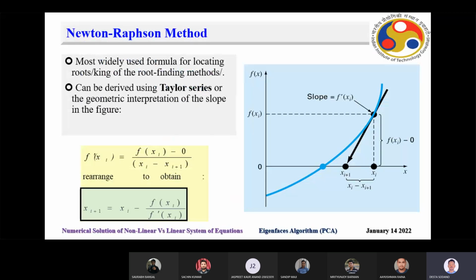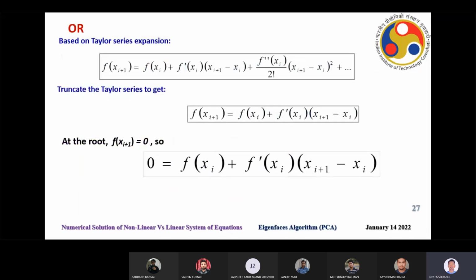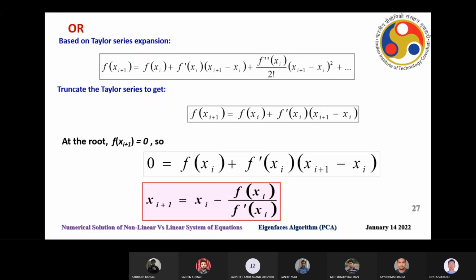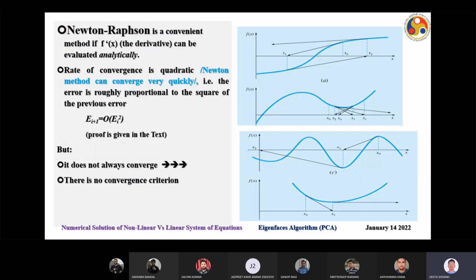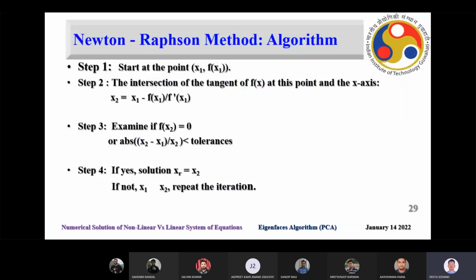Interpreting the slope of the given function, directly applying Taylor series expansion. So the general formula for this Newton-Raphson method is available here. Or this is another procedure by which Newton method becomes available. Another one is, again, about convergence, or the area of this Newton method. The formula is already available here. So this is an algorithm, like the bisection method algorithm.